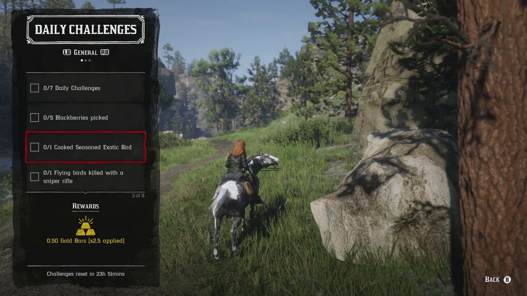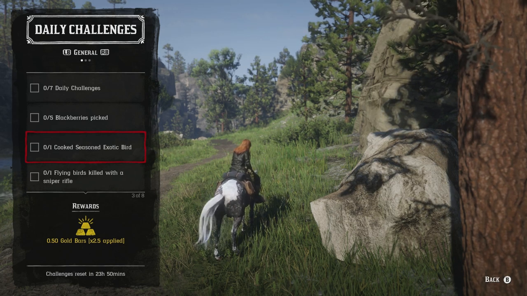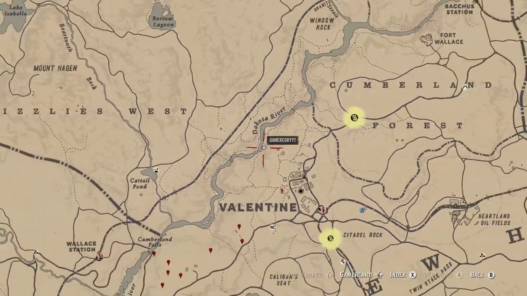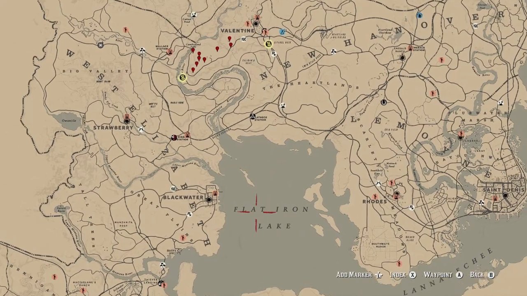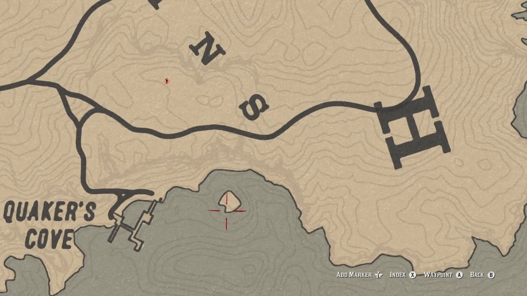We have one cooked seasoned exotic bird meat. You can get your exotic bird meat from killing pelicans. I know a couple people say that they haven't seen any pelicans there, but it's where I go to get my pelicans, at Quaker Cove, south of Blackwater, basically dubbed as Pelican Island. There's always pelicans during the day. Make sure you guys are going in during the day. I would probably say between 10 o'clock and 4 o'clock in game day. And then check that area.